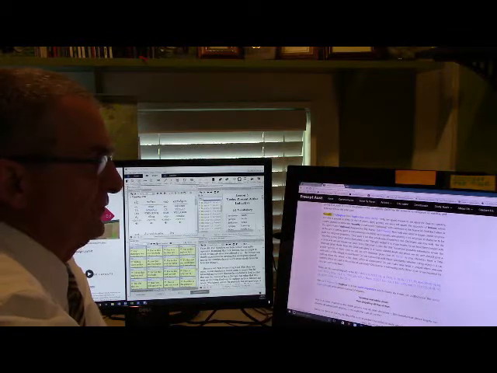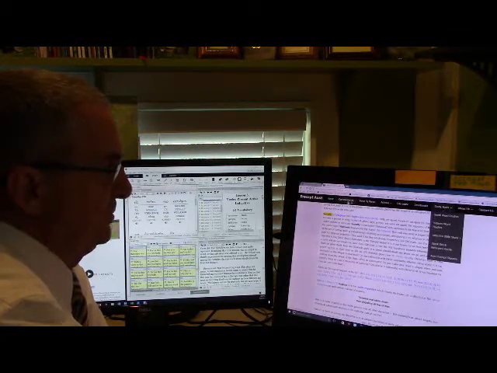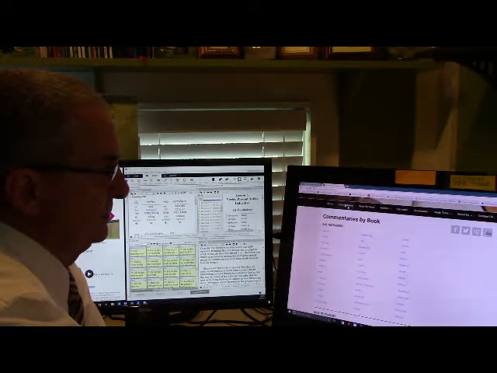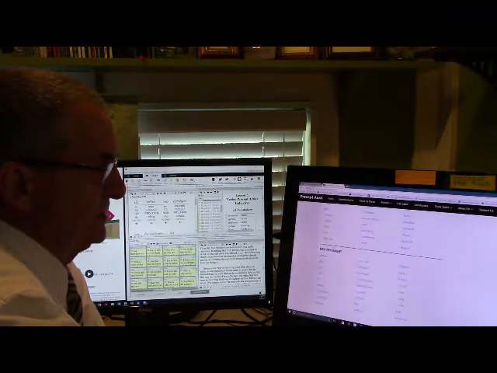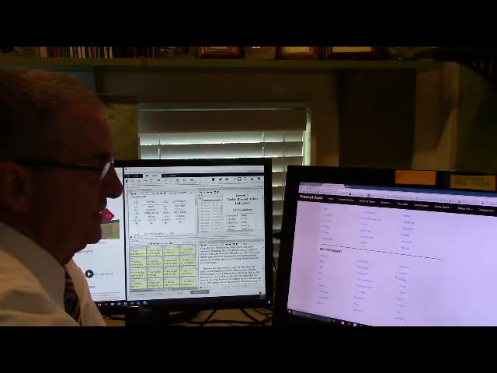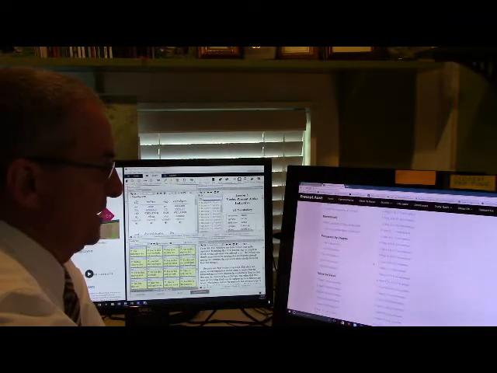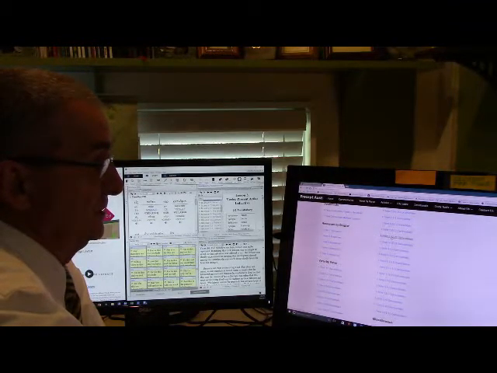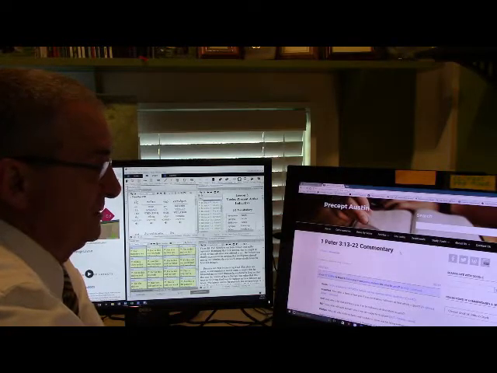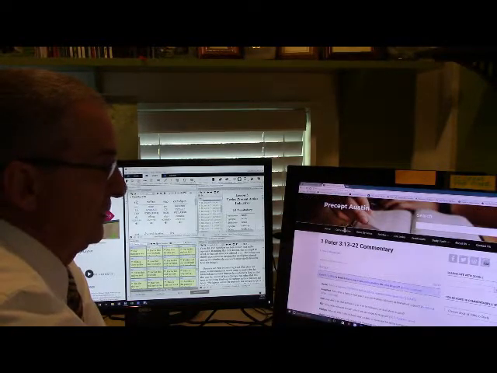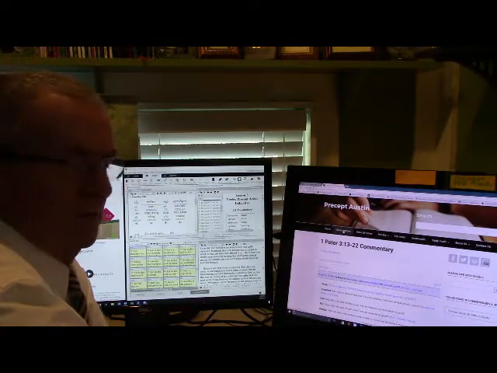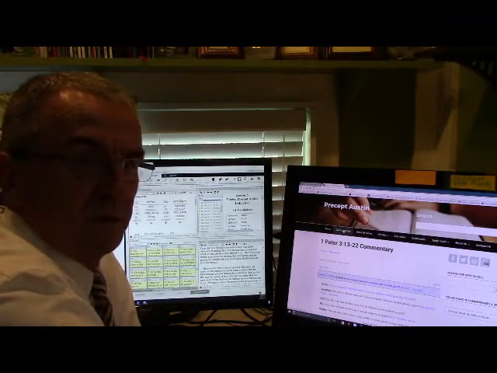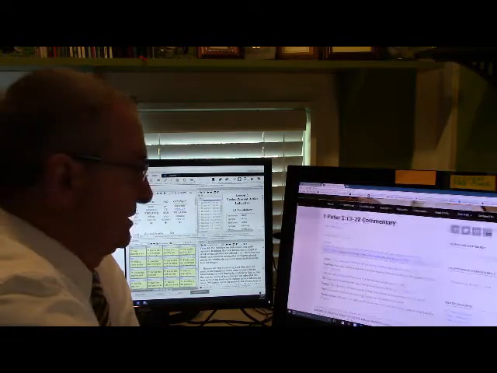So that's verse by verse. However, if you wanted just to look at commentaries, you could click on the heading up here, commentaries. It will take you to the commentaries by book. It has a whole list of commentaries on a particular verse. So here, if we click this, it's going to take us back to basically where we were previously. But there are just an immense number of commentaries. You can migrate through this site and find each one of those individual commentaries, not just as it relates to this particular verse.